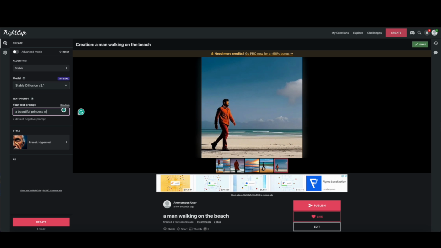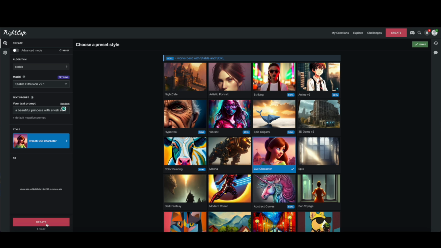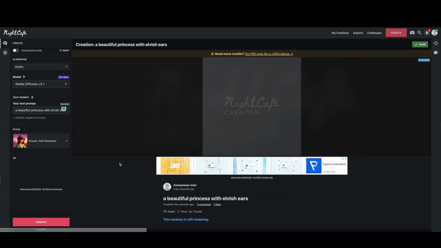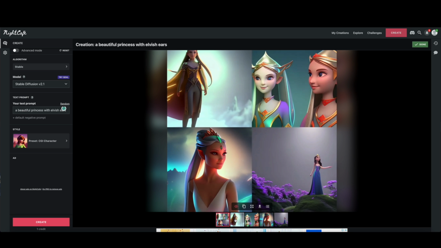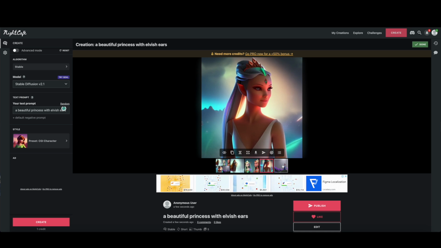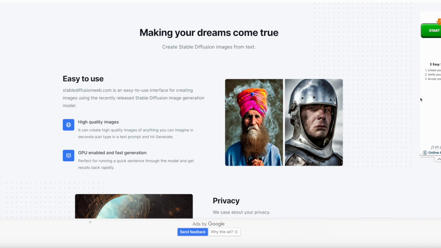So a couple of the unique features is the ability to handle bulk creations. It also has a number of pre-made style images that you can use to create your own visual designs. You get a notification when your artwork is ready, which is good. And you can also use multiple style options, even for one piece of artwork. So if you're looking for an AI art generator with a wide range of powerful features, and even if you don't want to use it that much because it is built using a credit system, this might be another great option for you. The next one on my list is Stable Diffusion, or Stability AI.